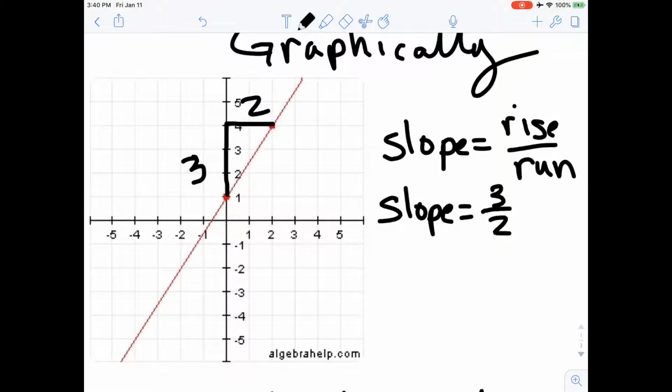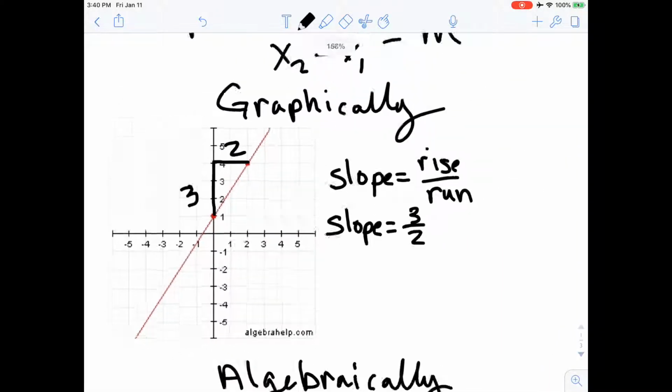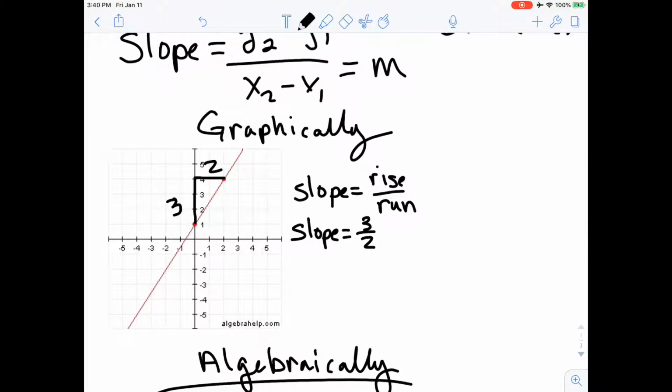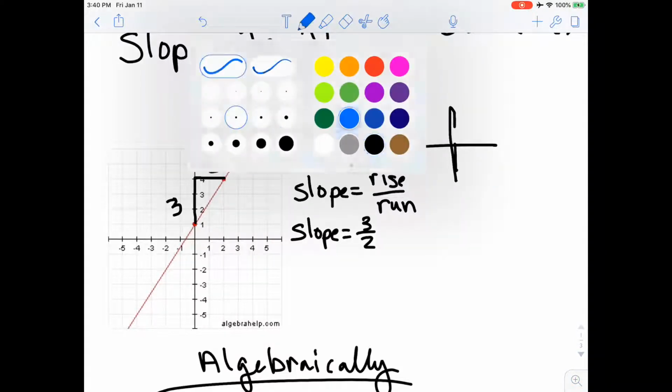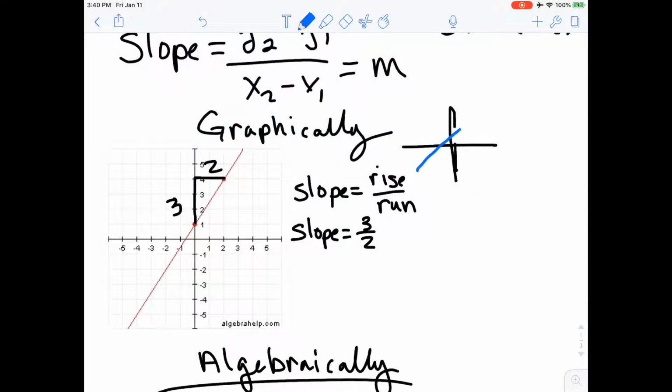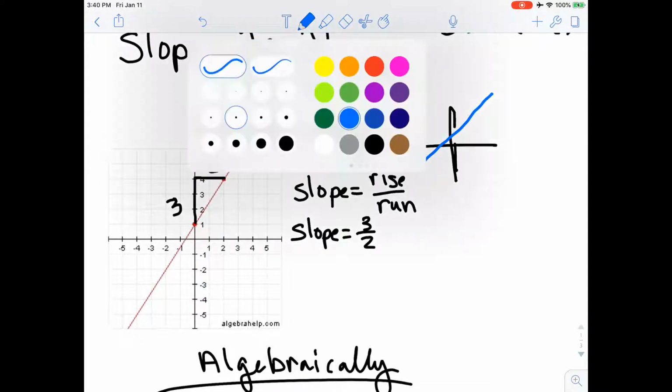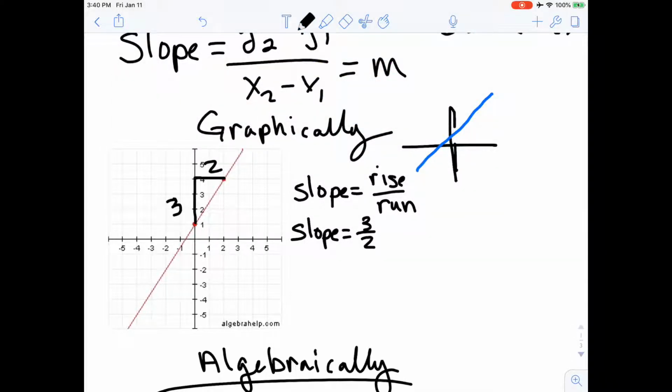Now when you do it graphically, you do need to remember some general ideas. Just like you read a book from left to right, you read graphs from left to right. So say this is your XY graph, and say my blue line is my graph. When the line is going up, this would be what's called positive slope. So my answer would be positive.